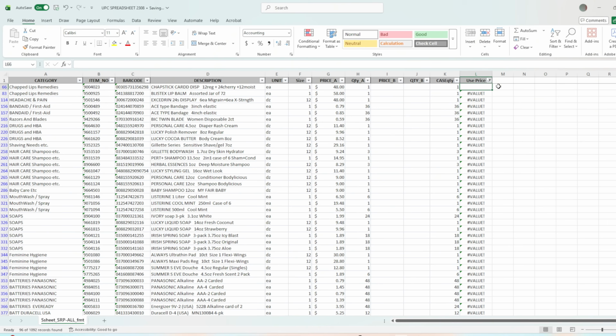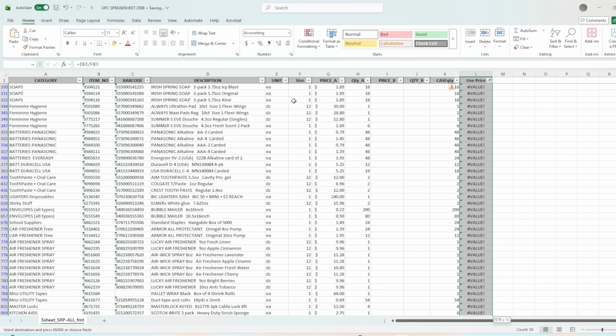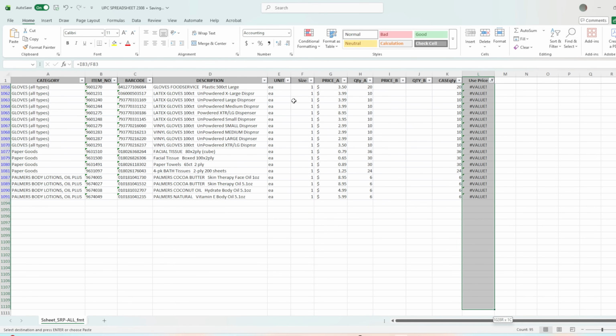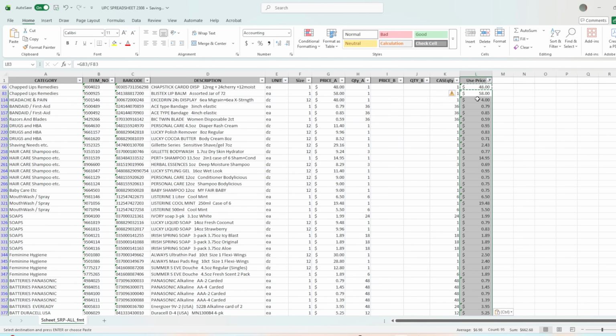We're going to delete this one, and we're going to say this equals whatever's in price A, and we're going to divide it by the size. Hit enter. Now we're going to copy this and go all the way down again and paste that in there. So now we have pricing for every single row.